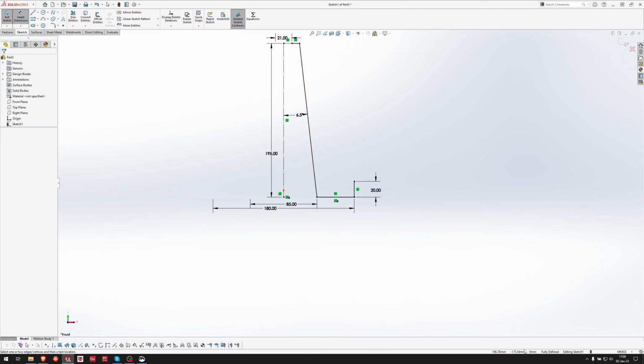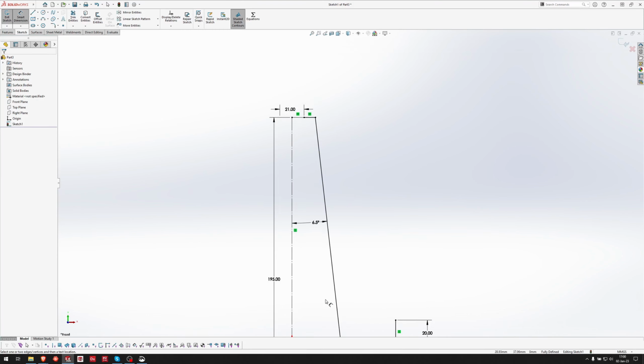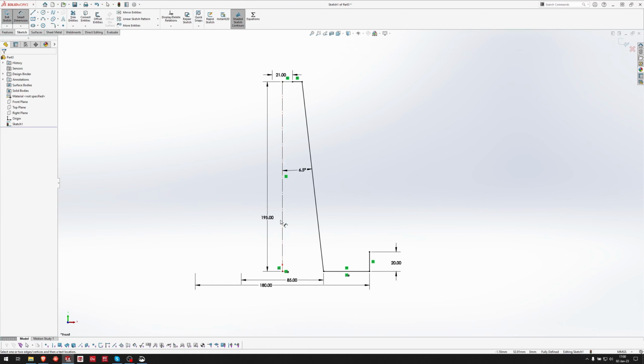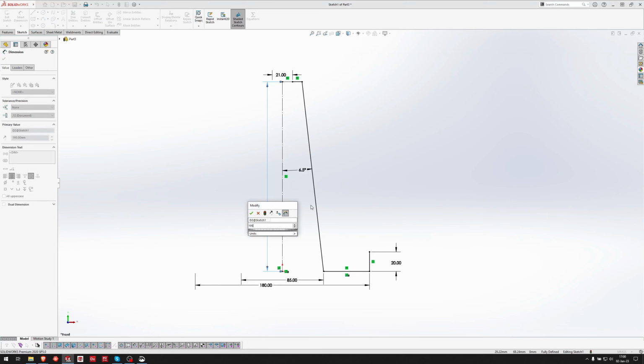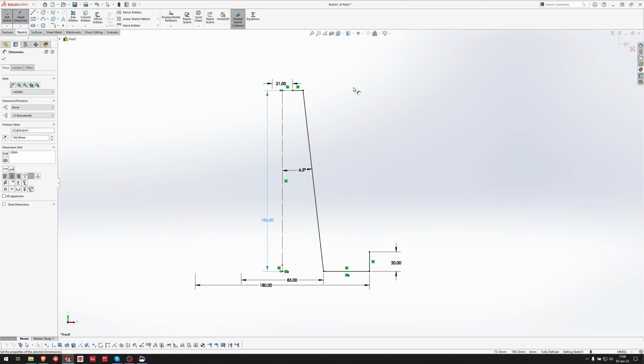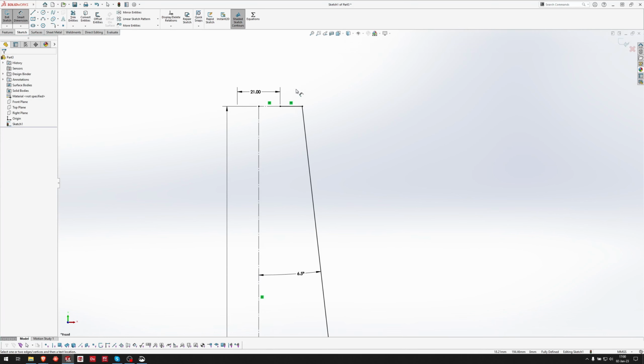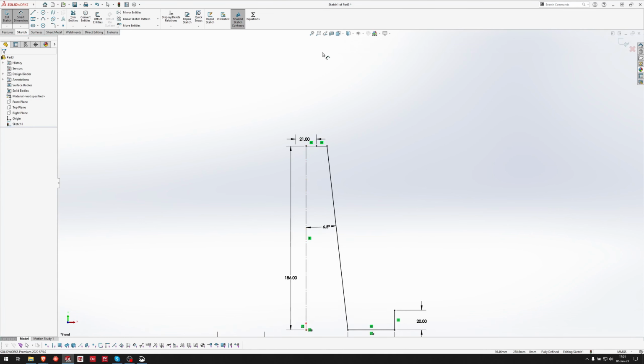So there we go, we have a fully defined sketch, and this is again just going to be the inside wall in this case. And that reminds me, because it's the inside wall, I need to subtract the wall thickness from the top, because the material is going to be added on this side. And if we have an overall height dimension, I need to remove some of that material.